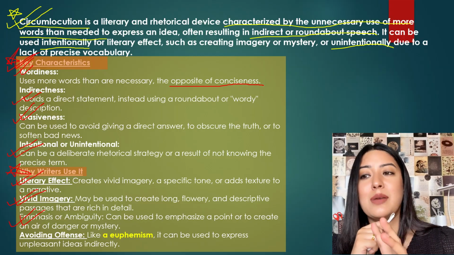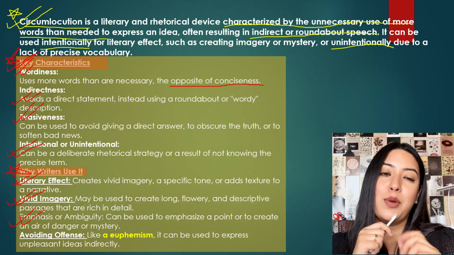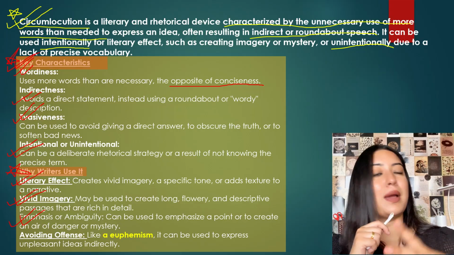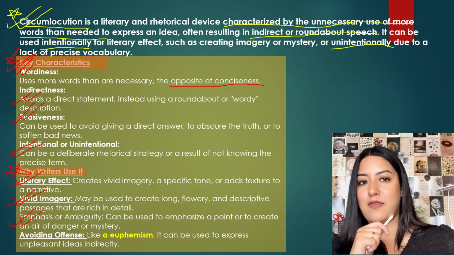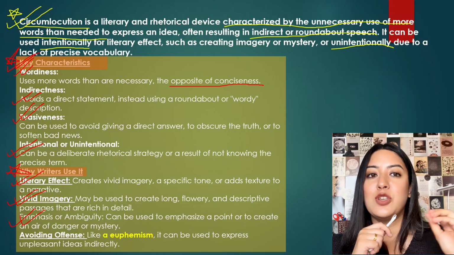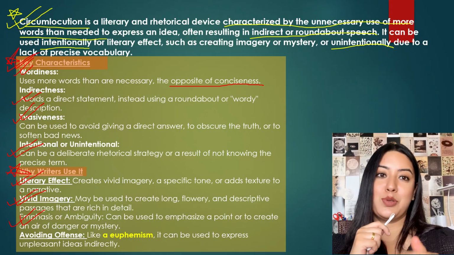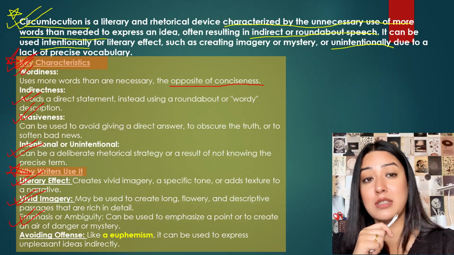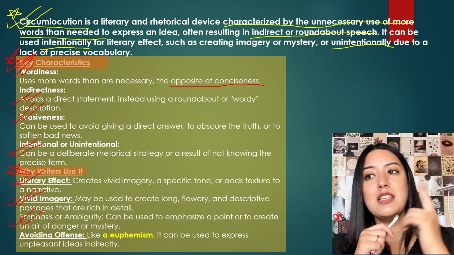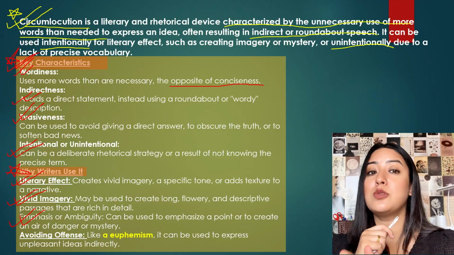So for emphasis or ambiguity, sometimes you use long words to emphasize that yes, this is an important thing. Sometimes it's also for mystery and ambiguity, where you don't directly want to tell that yes, Mandalay was a mansion and I met this boy there and I fell in love with this boy. No, not like that. She's actually building up to what importance Mandalay actually holds in her life. So that build up, that ambiguity is used. Okay, the circumlocution is used to achieve that.